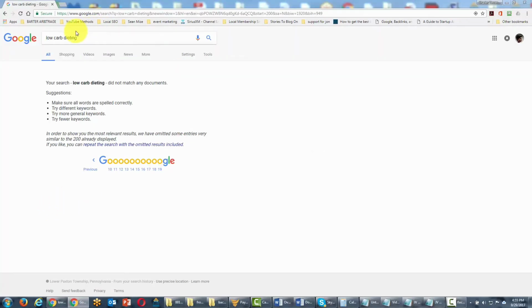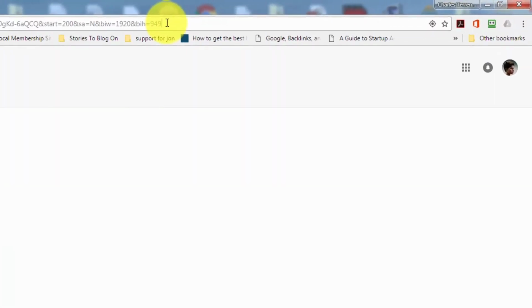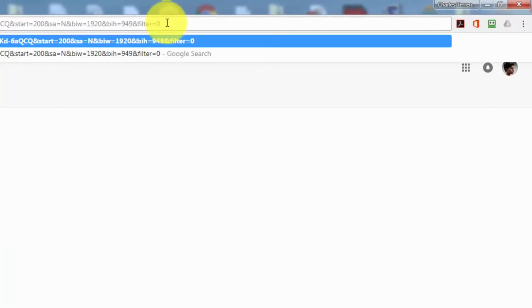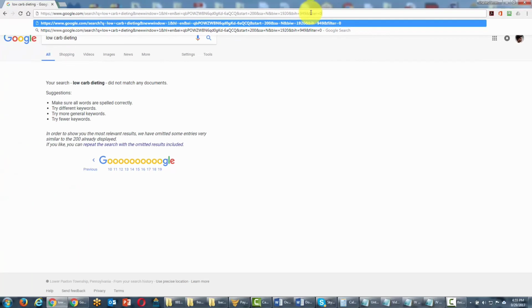Now, in some cases, you will get to the end of your search results, and you'll see a message from Google that says something like this, that in order to show you the most relevant results, they've omitted some. However, you may want to have it so that you can get all of the search results shown. And if you're going to do that, you're going to append the URL with a certain parameter. So we're going to place the cursor here, and what we're going to do is we're going to put in there filter equals 0 after the and sign. And so what we're going to do now is we're then going to click enter.